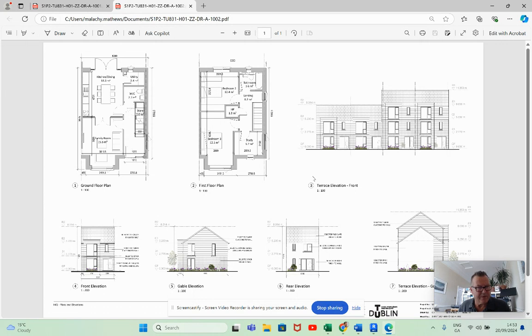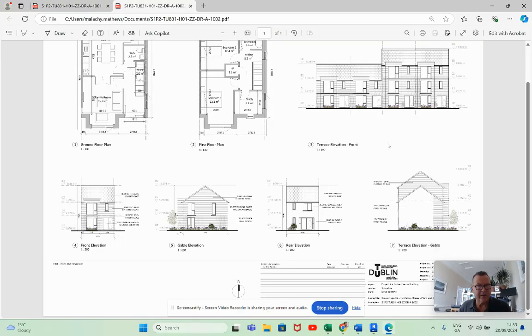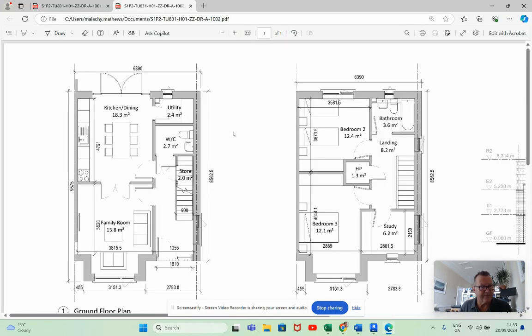So a description of the buildings is two 2-story and two 3-story. This is the 2-story element, and if I go through to the other PDF, you can see that's the 3-story there. All right. Now, what's important here is the layout as well. So we've got the 2 stories on the left and the 3 stories on the right. Let's just take a closer look at the plan.